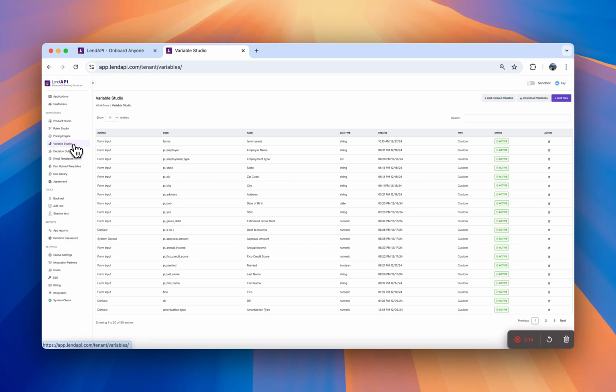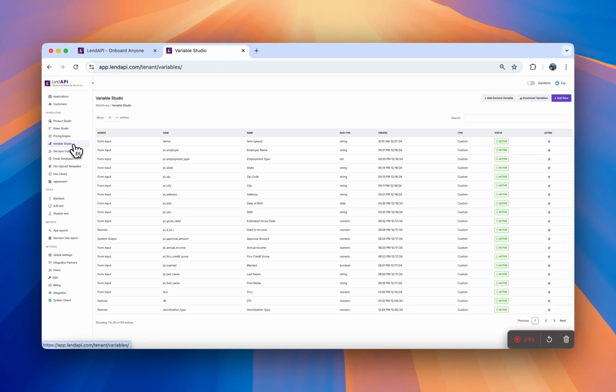The Variable Studio is the fundamental building block of your workflow menus. This is really the starting point to create and pull together all of the different pieces. You need to set up a variable library before you can start to create your user experience or your decision engine. Every single connective tissue starts with the variable library. So to point to triggers, to set inputs, and to do everything in between, you need to make sure you have the correct variables set in place.